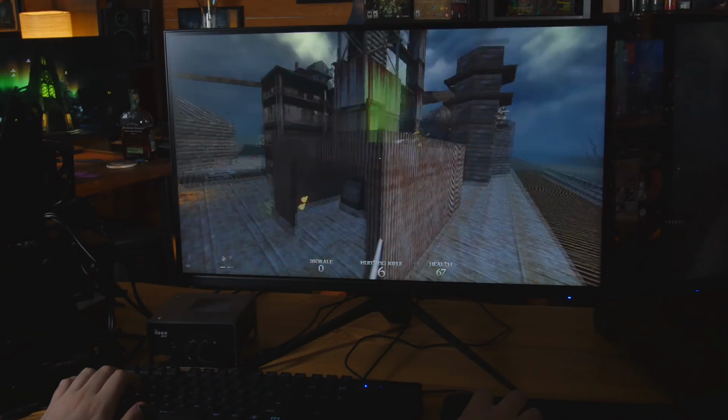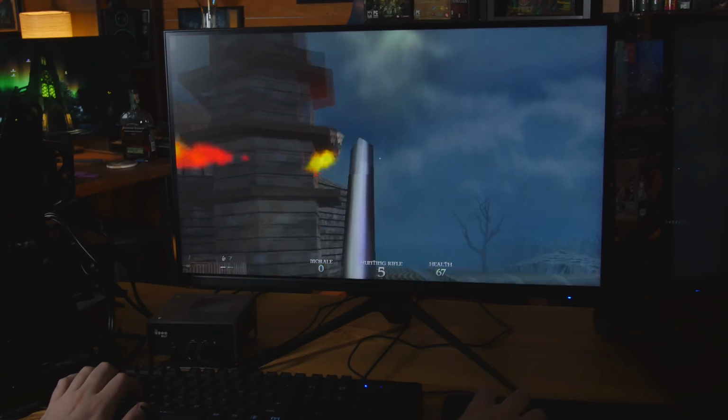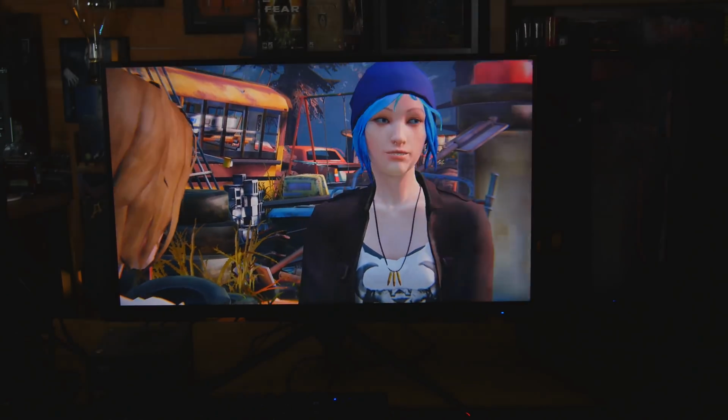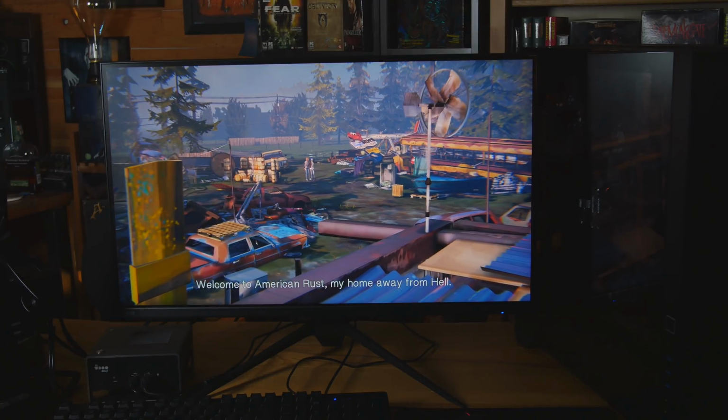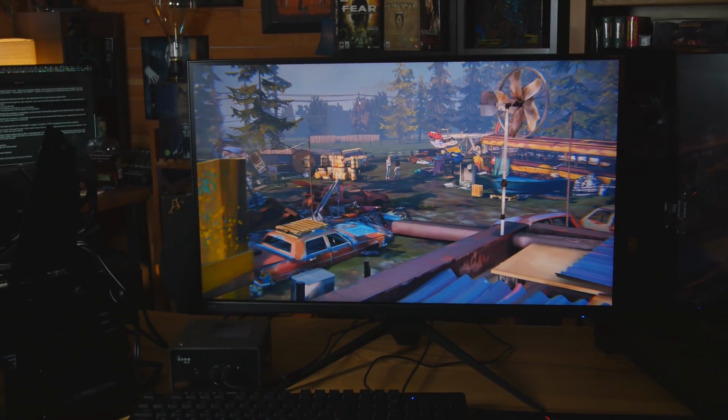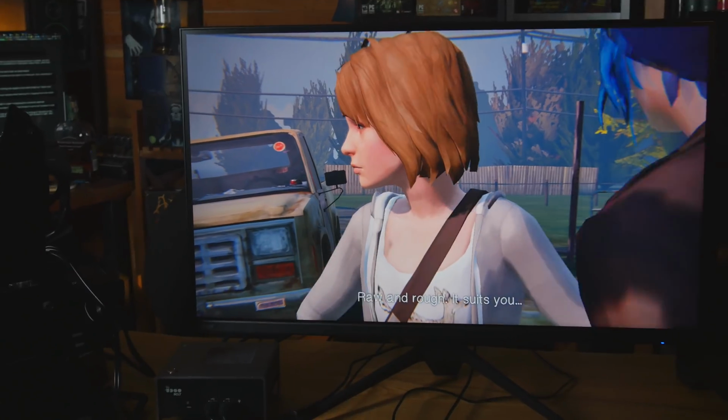Even some emulators will work just fine on here. Had a lot of fun playing those games, and I highly recommend using Linux for that. Otherwise, if you really wanted to go crazy, you could install your favorite media management software. I actually like using Plex, and since there's not a really good package of Plex that's made by Plex, you can install some third-party packages and get Plex up and running on this.